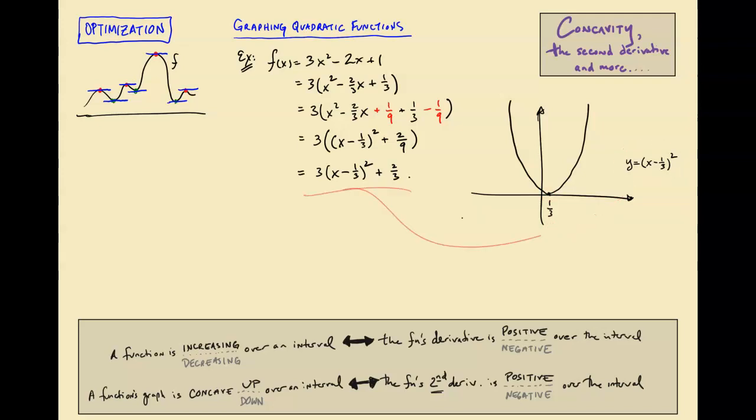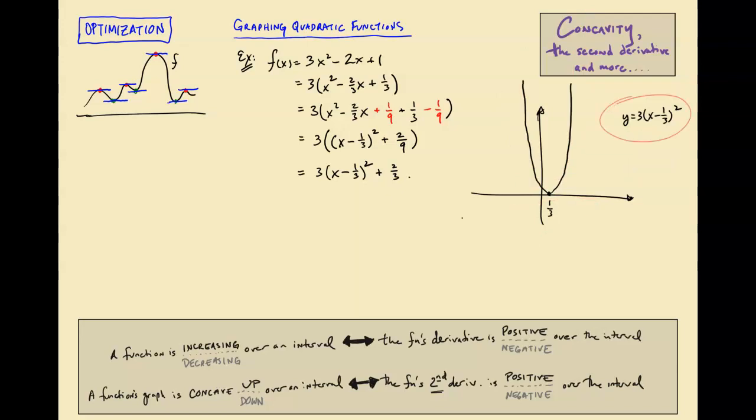But this isn't what we were looking for. It's just part of the way there. To get from here to here, another thing we'll need to do is multiply this thing by 3, which would transform this equation into y equals 3 times x minus 1/3 squared. And you recall what multiplying a function by 3 does. It stretches the graph out vertically, so that the U shape would sharpen up here a little bit. Maybe something like this. I'm not going for exactitude here.